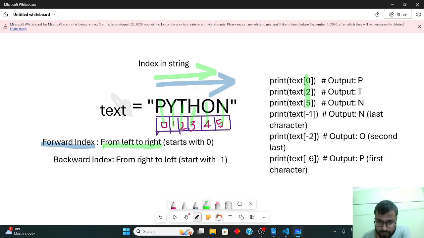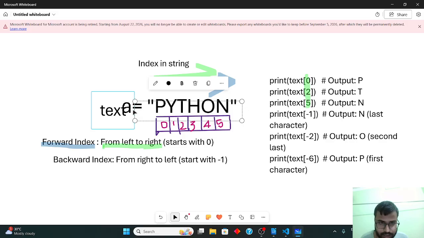Let me erase this as well so that it would be easier. Oh, this got erased. Let me try to change the text that I had entered here.